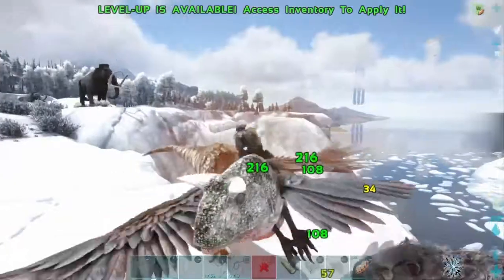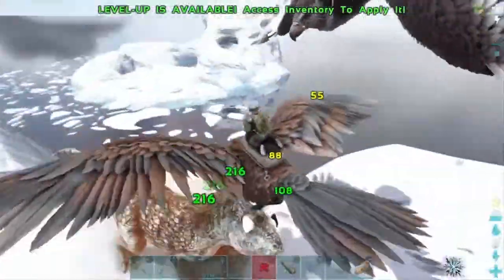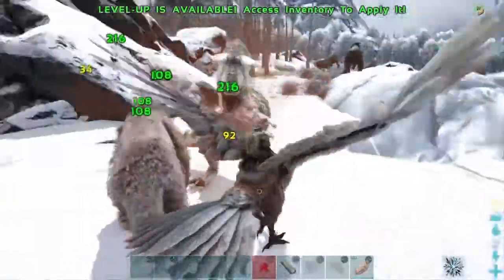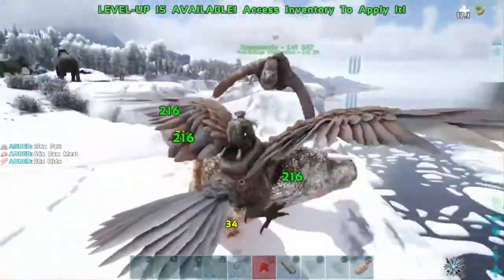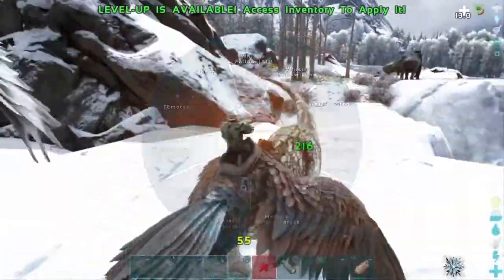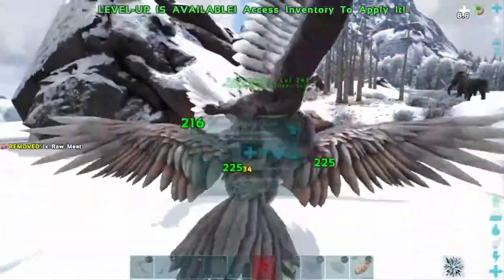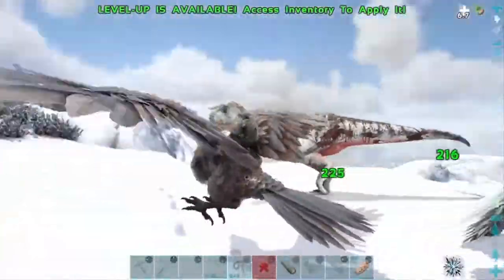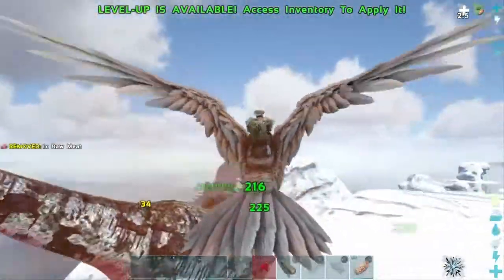It was much easier. But I mean, you can see I'm doing 216 damage a time with this at the moment, so you know, I can't really complain at that. And at the end of the day, when I've got two of them doing it, 216 and 225, then we're going to plough through most things quite quickly. In fact, if you look at how bloody this Alpha Carno is already.